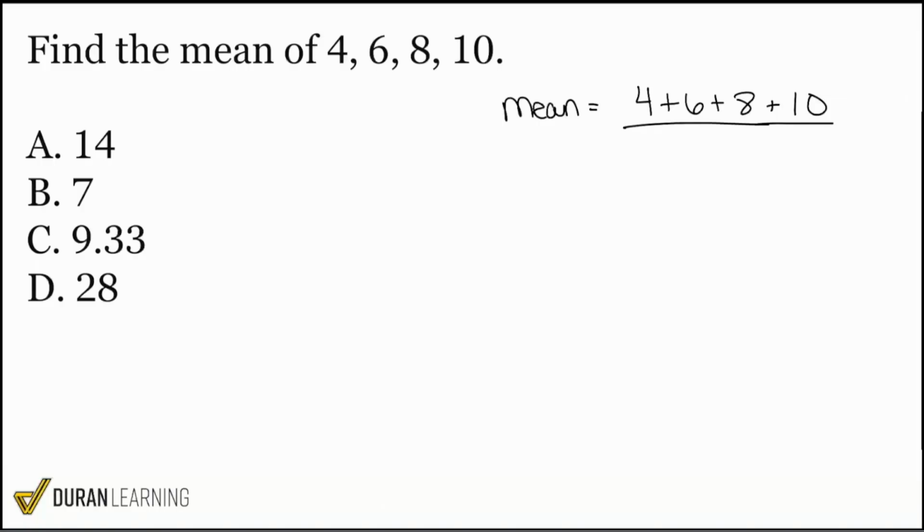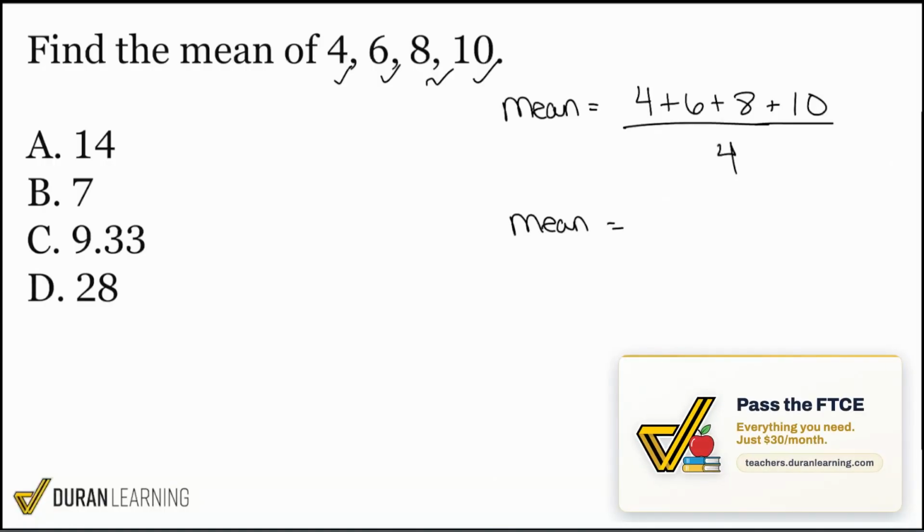And if you've been practicing the same number of numbers for a while, you might get tricked into just putting the last number that you thought of. But remember, you have to count them: 1, 2, 3, and 4. So we will divide by 4. So from here, my party people, we're going to go ahead and add these up. So 4 plus 6, that's 10. 8 plus 10 is 18. So we'll add these together, and that's going to give us 28.